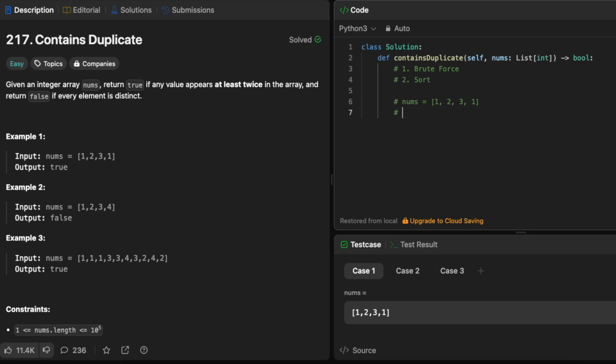You may smartly sort this nums, and you may write it as 1 1 2 and 3, and then initialize 2 pointers, left here, right here, and just keep checking this window. Or probably this can also be a sliding window with the length of 2. So you keep shifting this window, and you just check whether this number is similar to the previous index. If it is true, then you return true.